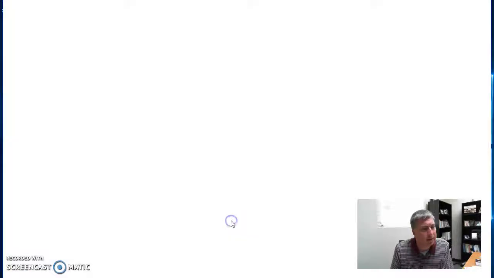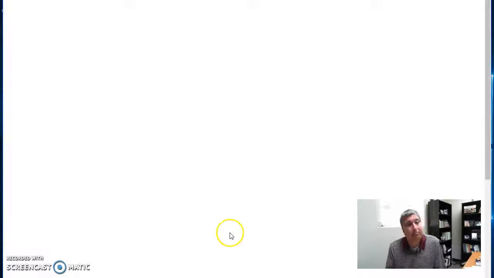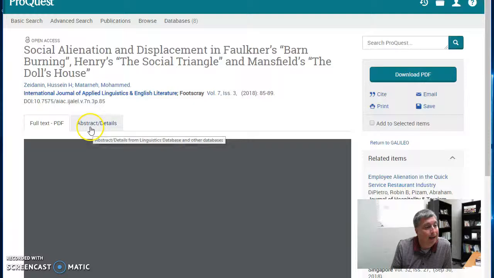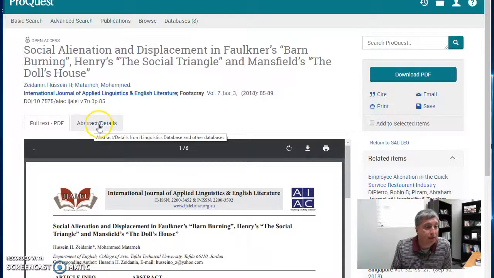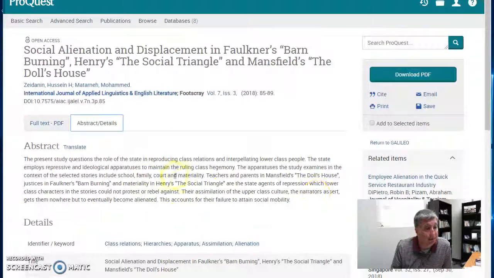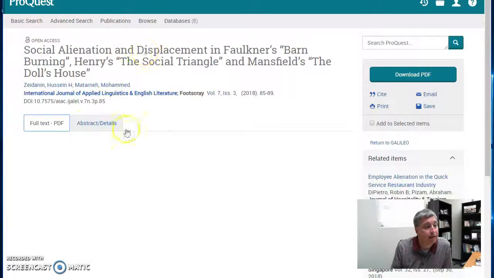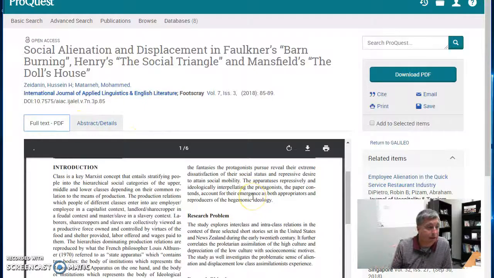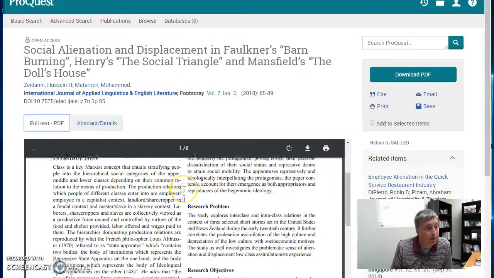Okay, so I guess we have to click here to get to the actual text of the article. You have to kind of look around on these things and do a little trial and error. Again, an abstract is just a summary, which may help you to know if it's going to do you any good to read, but you can't quote from the summary. That's not the source. The source is the full text. And this is the information that goes on your works cited page. And again, all that is covered in the next video.